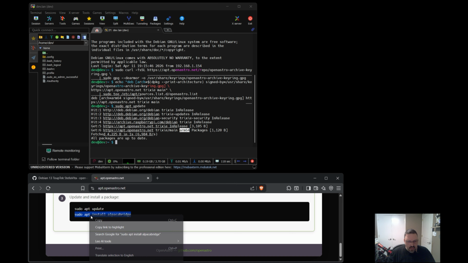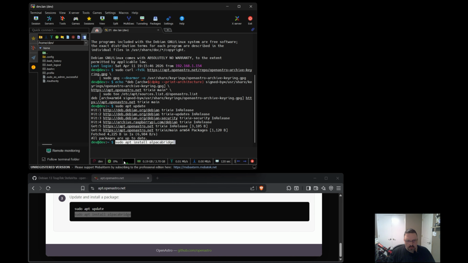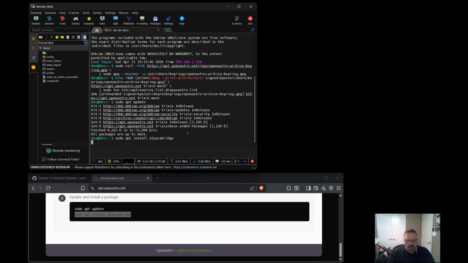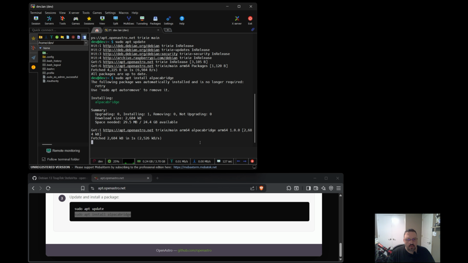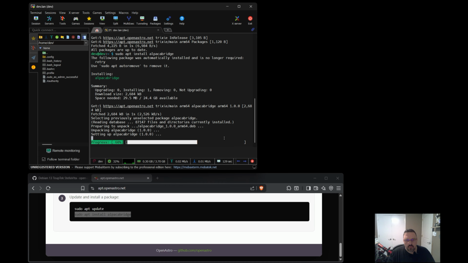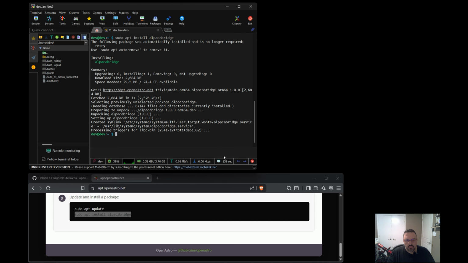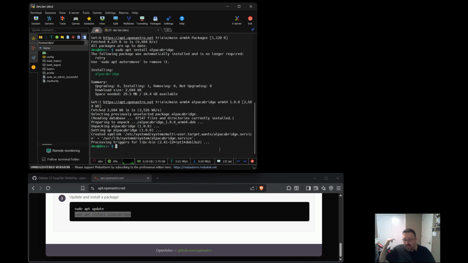So to install it, you just highlight it and hit enter. And it'll download the package and install it. And then once it's done installing, you're good to go. So at this point, I'm going to go ahead and shut it down. I'm going to get it hooked up to the mount behind me, and then I'll show you the equipment that I've got on the mount, and then we'll configure AlpacaBridge, and then we'll use NINA, and we'll start rocking and rolling here.